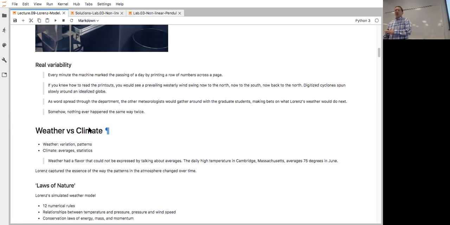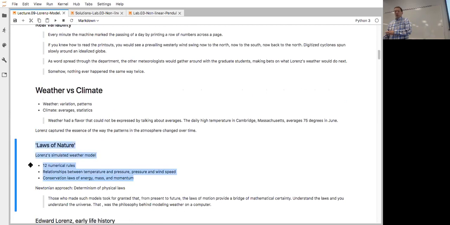Basically, they were just 12 simulated numerical rules. Okay? We've been doing equations that look at 2 numerical rules, as in the change in position is equal to velocity. The change in velocity is equal to the sum of the forces. When we talked about balls that were spinning or moving in multiple directions, we had 6 equations. What is the change in the velocity in the horizontal direction? What is the change in the velocity in the vertical direction? What's the force in the horizontal direction? What's the force in the vertical direction? Right? You can imagine writing those out as a system of equations. Well, he had 12 equations like this.